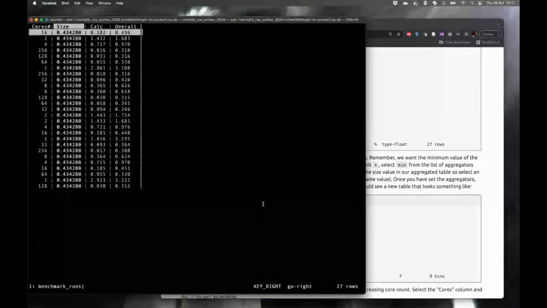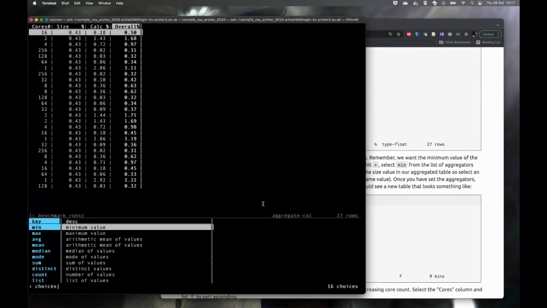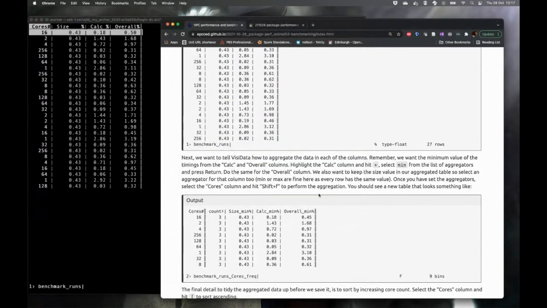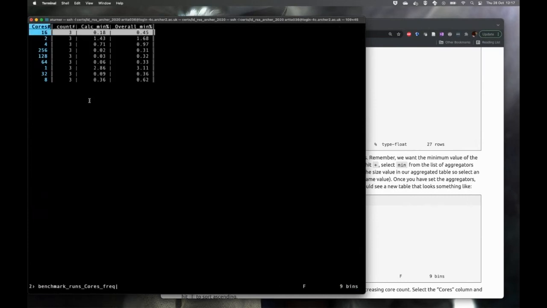I'm going to make them hash, %, aggregator min. Aggregator min. Go back to the cores. Oh, it's Shift F. Sorry, it's because I pressed Control F rather than Shift F. Sorry, that was me being stupid. Shift F. Okay, so that does do the aggregation.